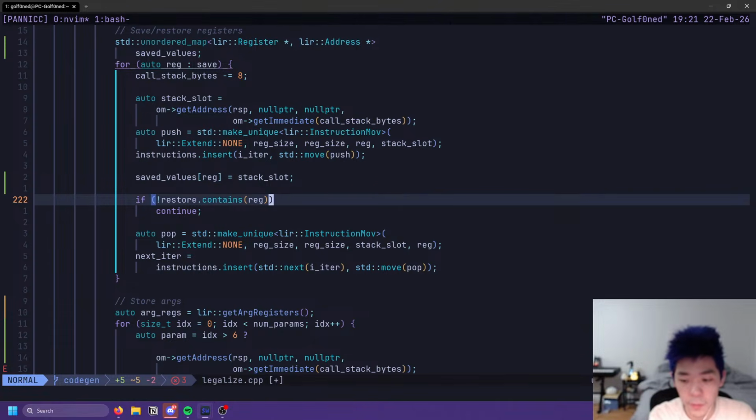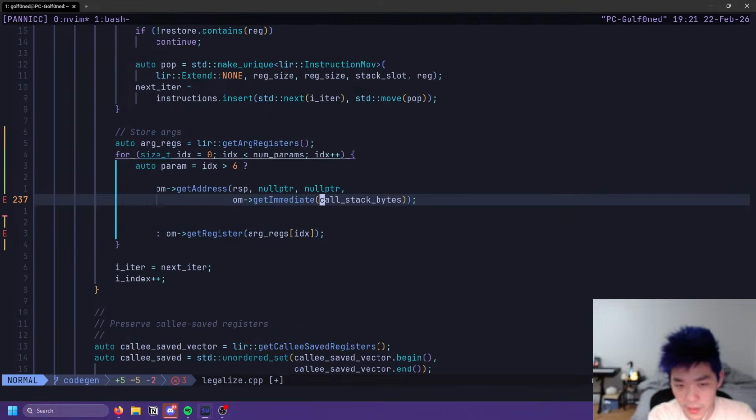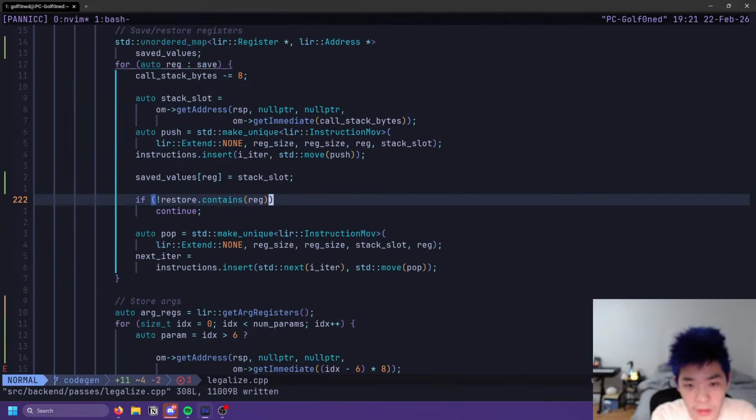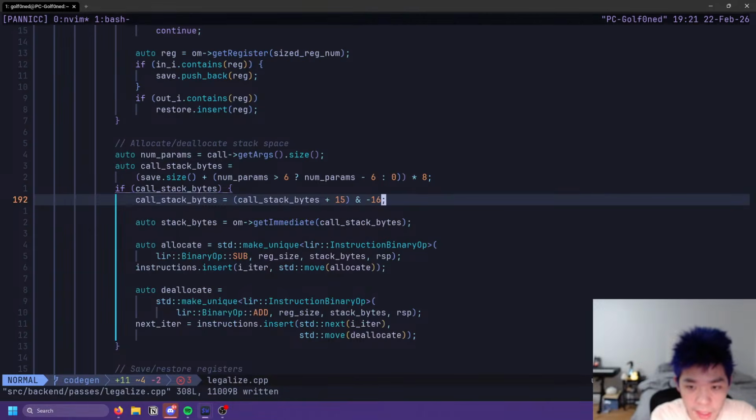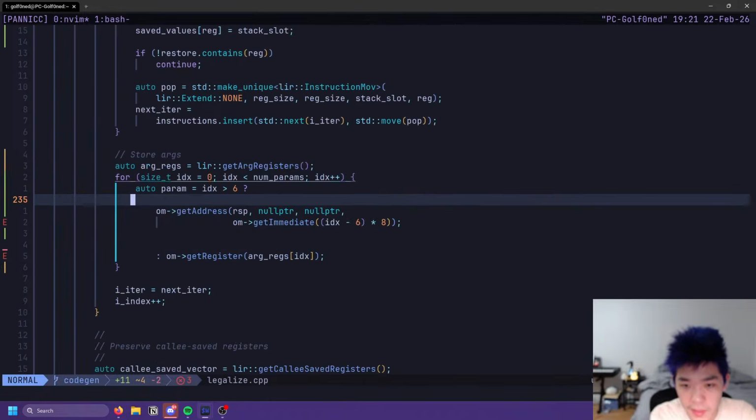So saving goes from end to front, and this is going the other way, front to end, which makes sense. So we want this closer to the top of the stack, I guess. So this should just be index minus 6. We need to surround that with more parentheses. So you do that, and then times 8, I believe. Do we do that math somewhere else as well? Yeah, we do it here. So we do something like that.